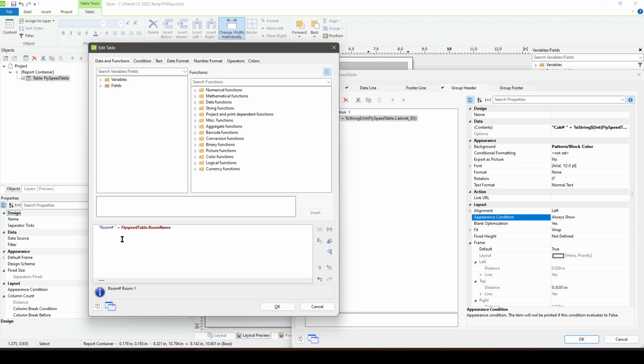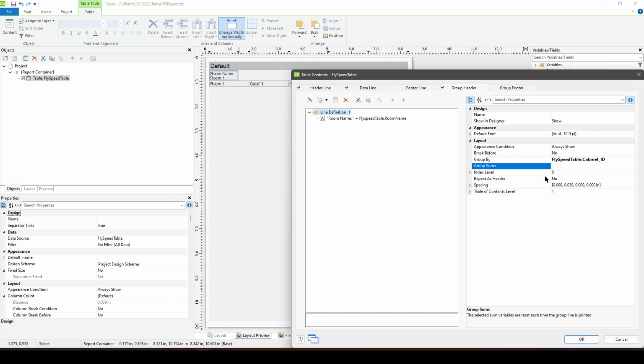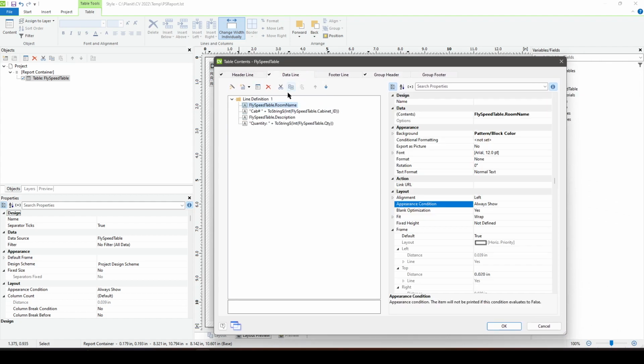That's why I was having a hard time with this. I'm calling room names, not room numbers. I would first do a group header for the room name specifically, and I would need to have it grouping by FlySpeed table room names. So at this point, I no longer need my room name reporting.